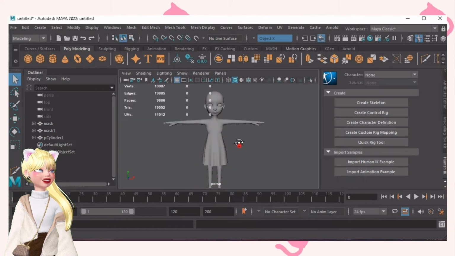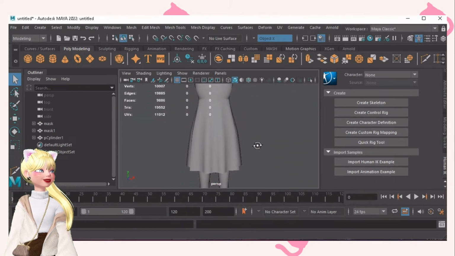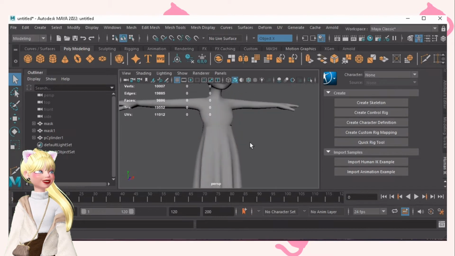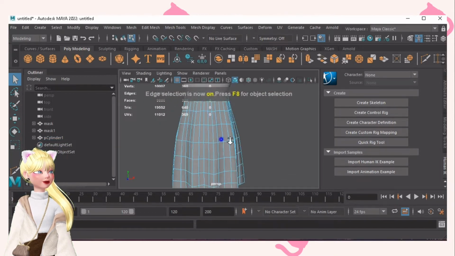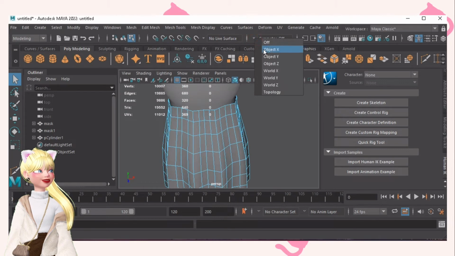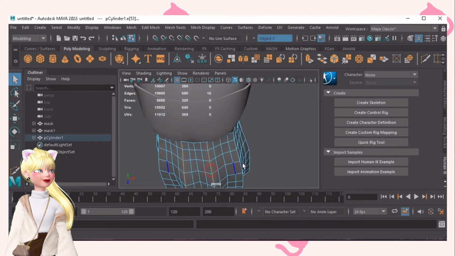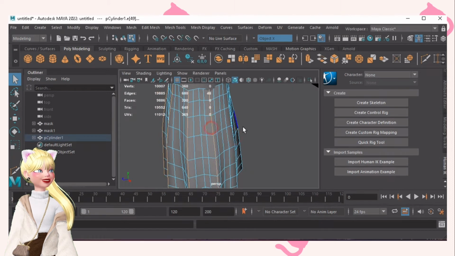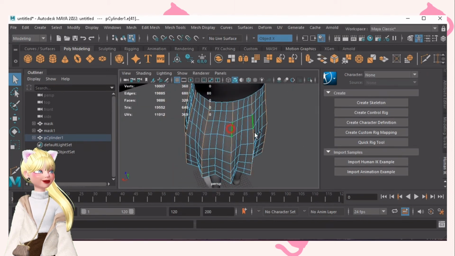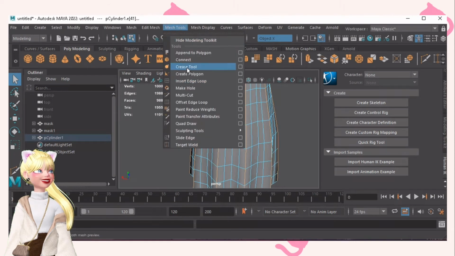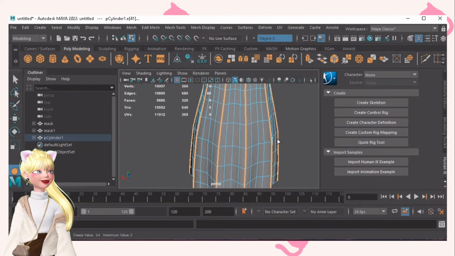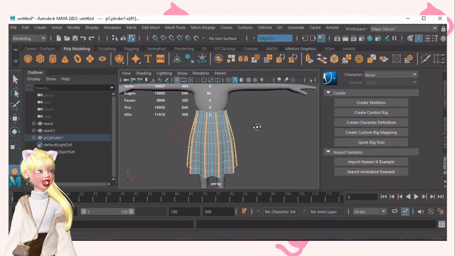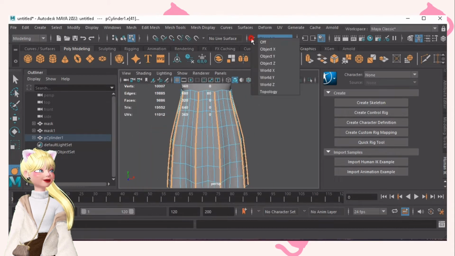Now, if you deselect it, as you can see, there are mild-looking pleats on it. Now, we can make it stronger by using the crease tool, F10. Remove the soft select and maybe go to symmetry so that we'll save time. Just select the main pleats that we created, and then mesh tools and then crease tool. Hold your middle button and then just do it like this. Now it has thick lines on that part.